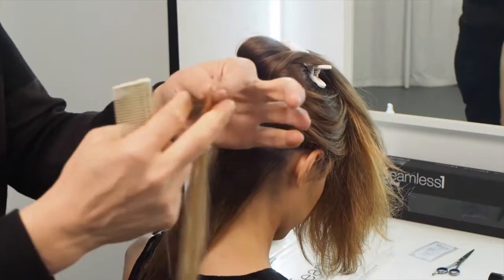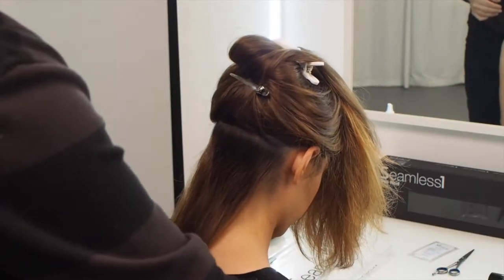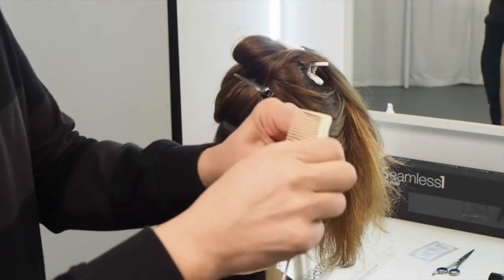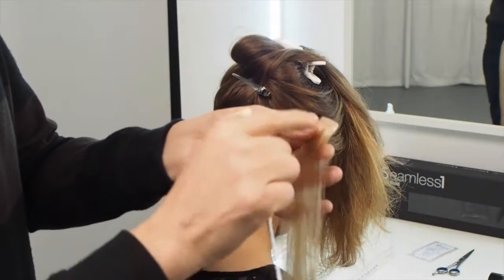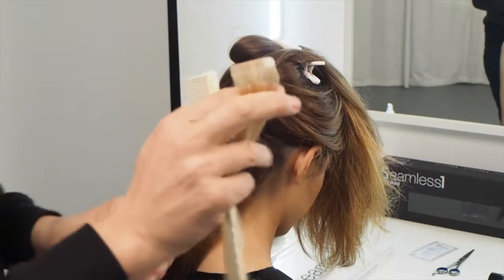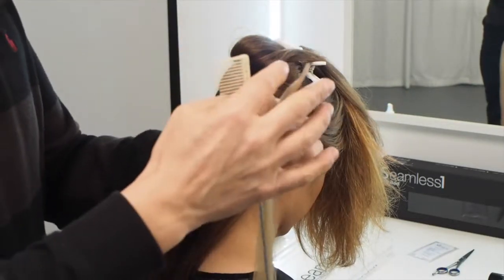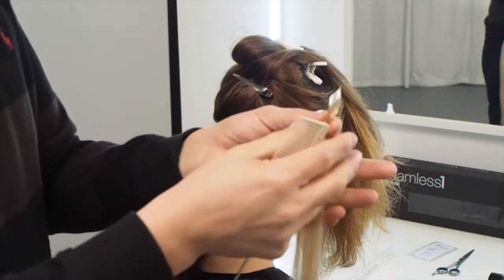This is how we want to grab the hair. When we peel the tape, I'm going to show you how I peel it personally. We grab the tape and then we peel the cover. As you can see, at no time should your fingers touch the tape, because you don't want to put oils on the tape. This is ideally how I like to hold the tape. Not too far, because you have no control, but also not too close, because you have no room to maneuver. I also invite you to have both of your hands work together.